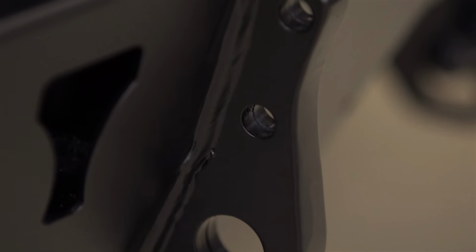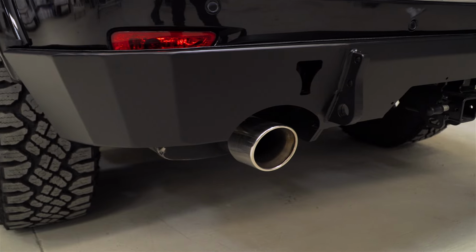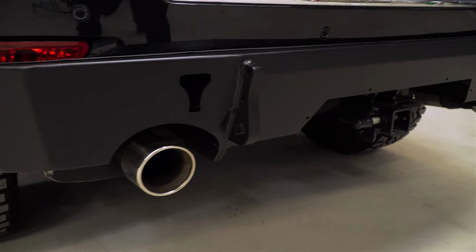Now, a few features about this bar that are awesome. Number one, 20 millimeter tow points here. Great for pulling backwards if people behind you didn't quite make it or getting yourself out. As well as high lift jack points so you can lift yourself up and do whatever you need to do with the high lift jack.